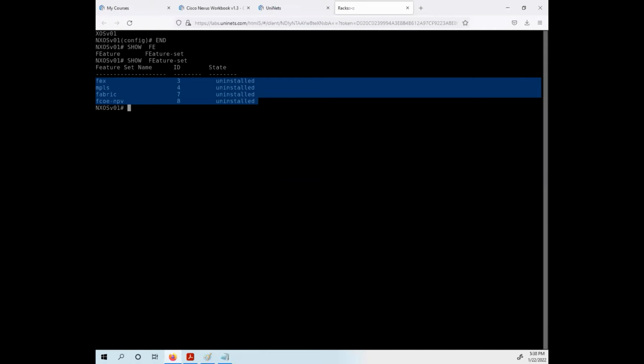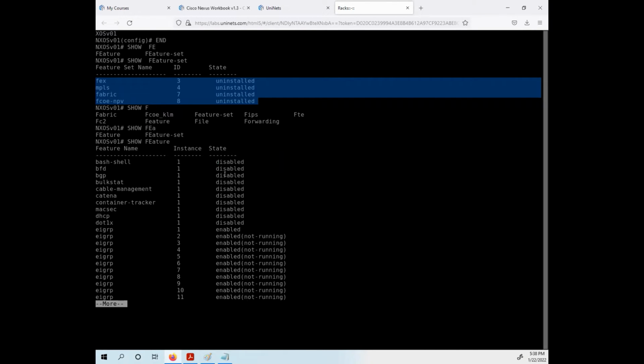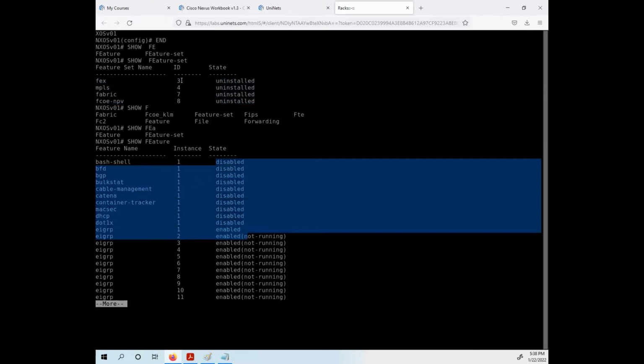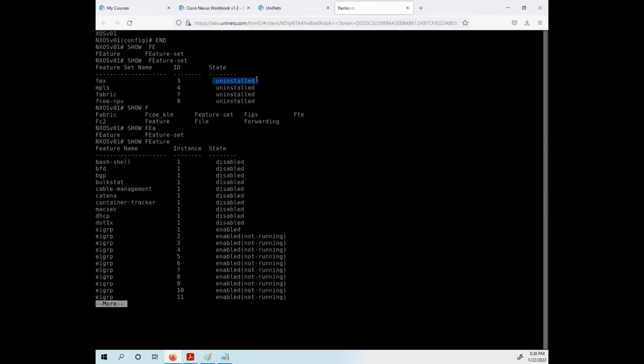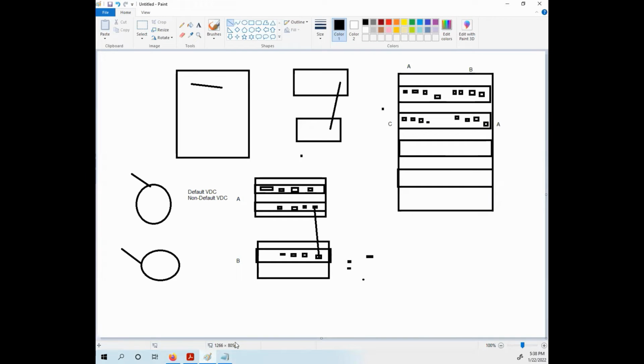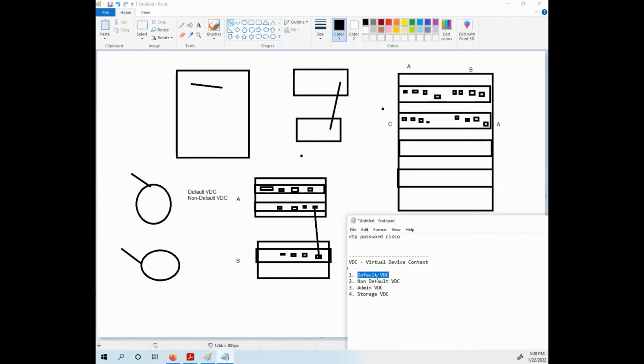Now understand, a feature is enabled or disabled. But if you look at the feature set, we have 4, and either they are installed or uninstalled. So feature set can be installed only from the default VDC.